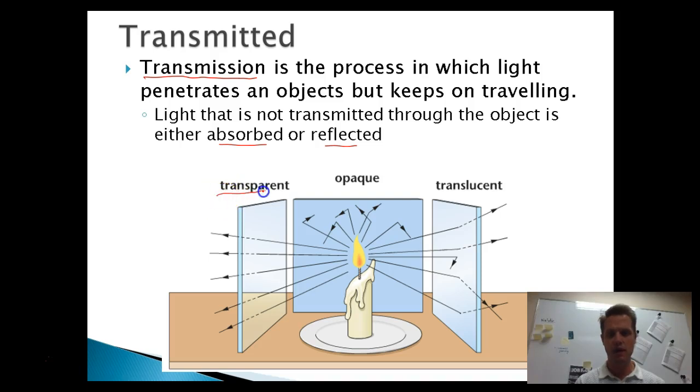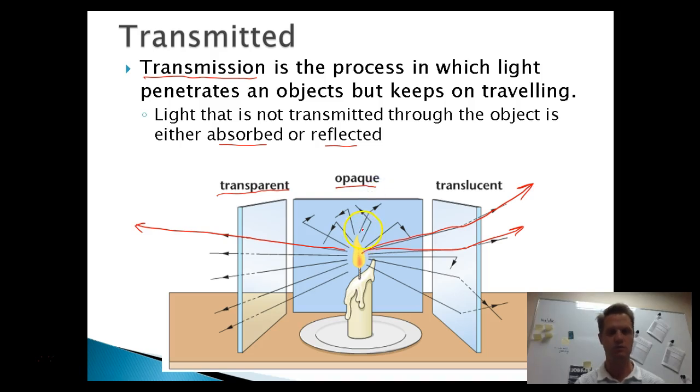Something that is transparent, it means that the light can go right through the object and not change direction. Something that is known as translucent, it doesn't look clear. The light kind of changes direction. And as a result, you can kind of see the object, but you can't quite make it out. This is sort of like frosted glass. You can't see the image perfectly. Transparent glass, you could.